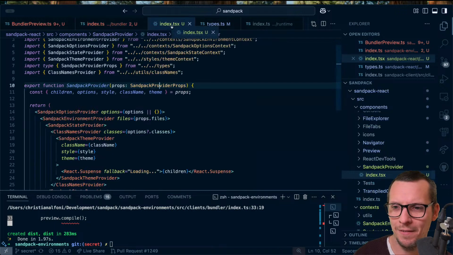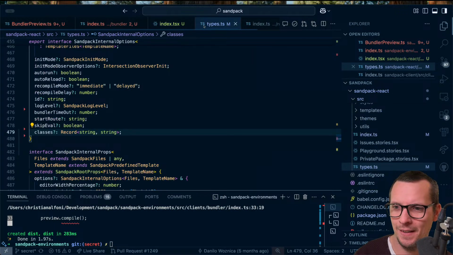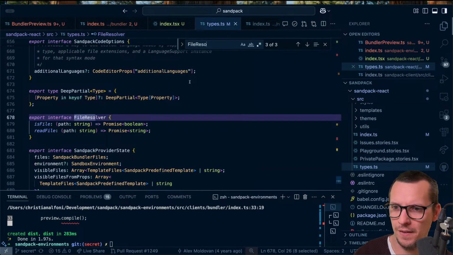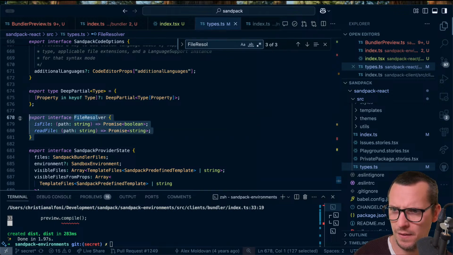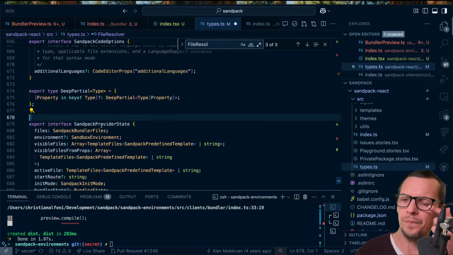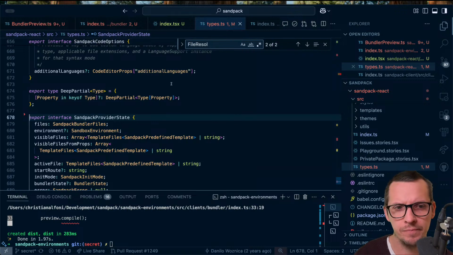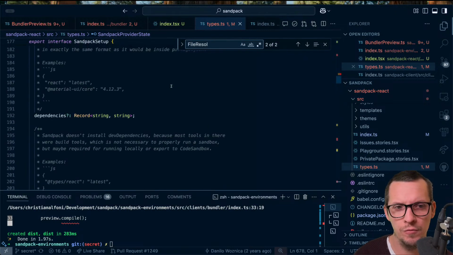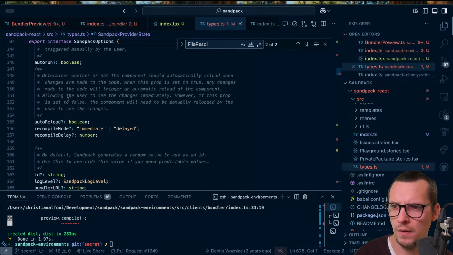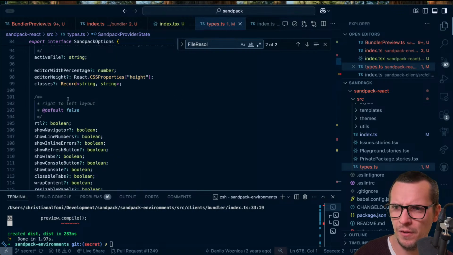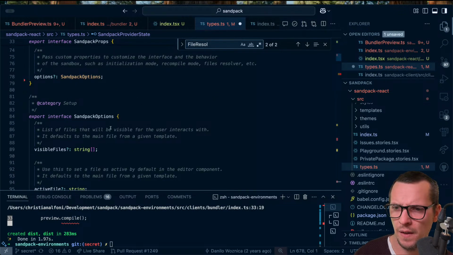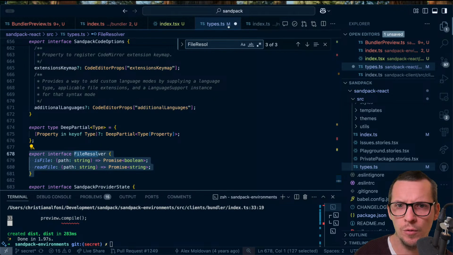Yeah, and then what is a file resolver? Okay. Oh, did I remove something now? And then we have another one over here. Sandpack options. Okay, I'm just going to copy that.